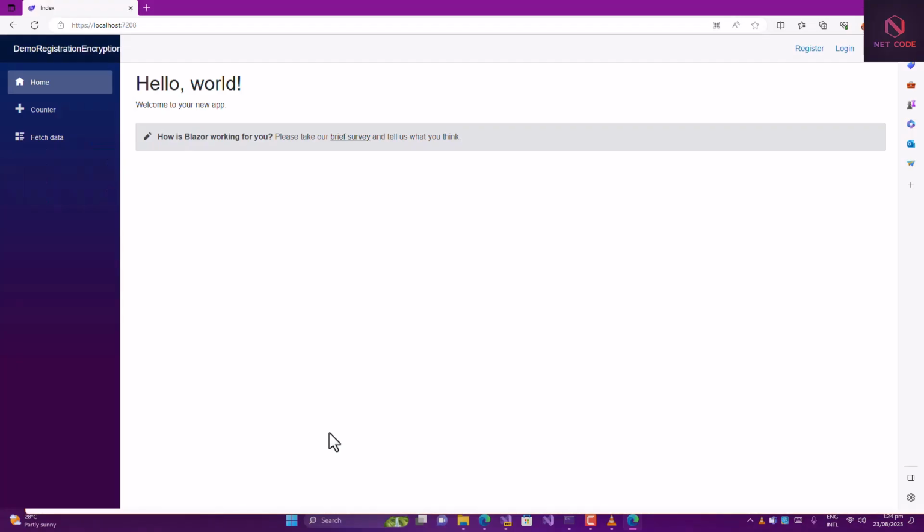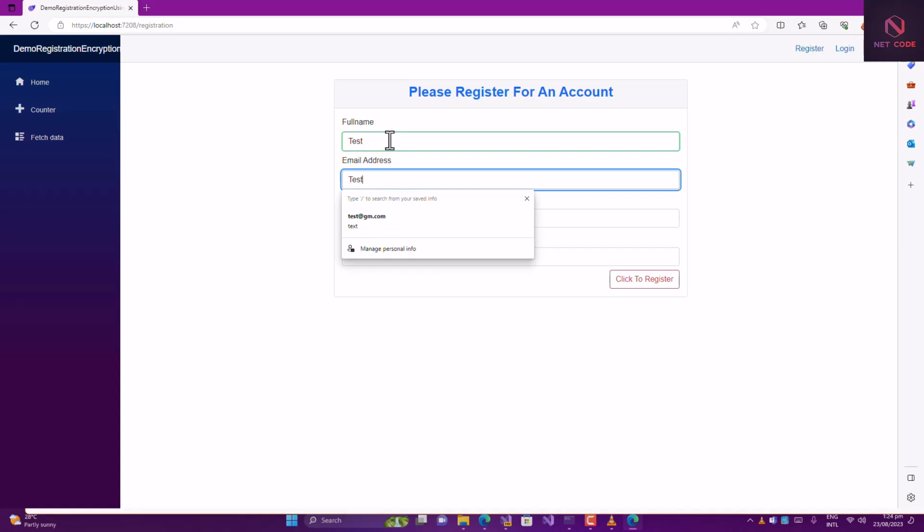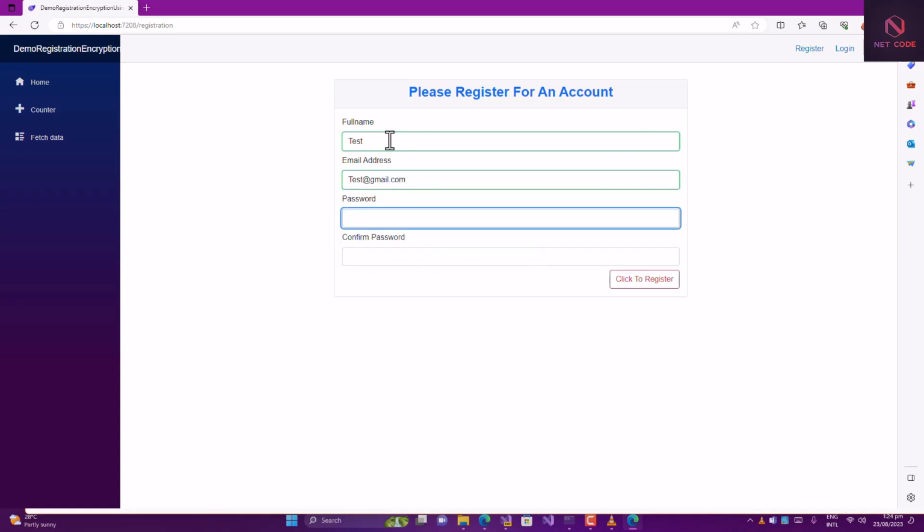So in our Blazor, we cannot type in just a string as an email because we have validation against it. So let's register for a new account here, and that is test@gmail.com, and also let's have the password as Test@123, and now Test@123 again. So let's see the password, they do match. Okay, now let's click on register.